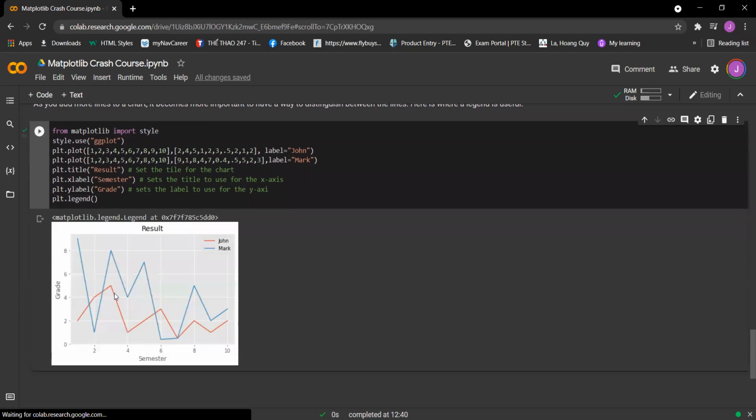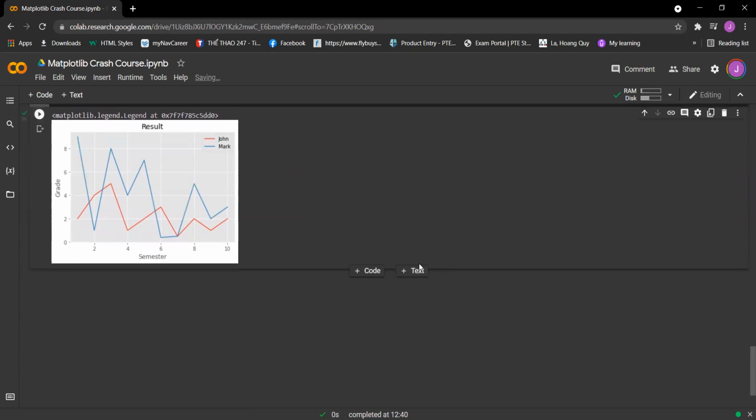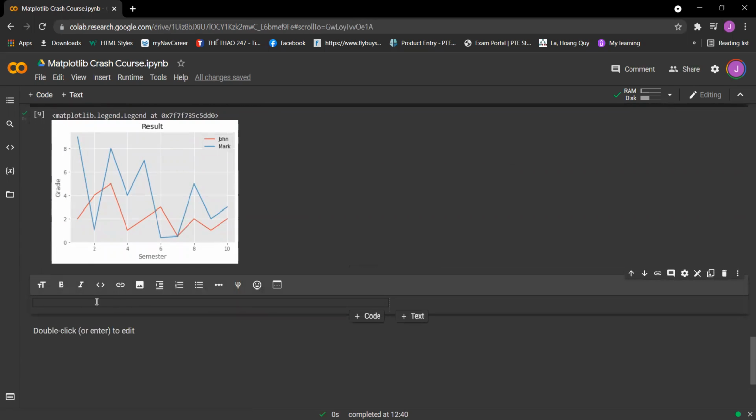So let's run the cell. As you can see, we got the zone as a red one and mark as a blue one. So we have the legend. It's so obvious.